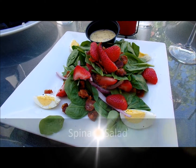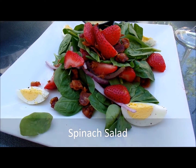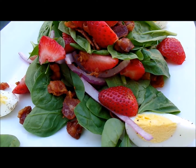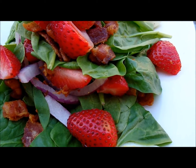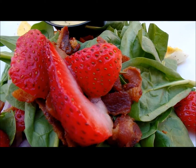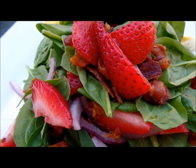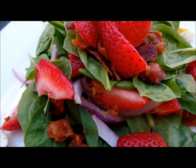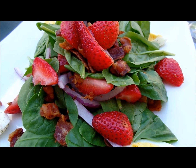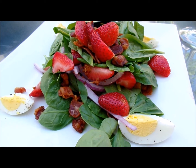I usually don't get too excited by leafy salads, but then I'm knocked back by something like the Gypsy Tea Room Courtyard spinach salad. I'm still not totally sure why this salad tasted so good, but I think it's because on that particular day virtually every ingredient on my plate was at the summit of perfection. Spinach, red onion, strawberries, hard cooked egg and bacon were exploding with taste, and a well balanced poppy seed dressing didn't get in the way — instead it supported and enhanced every flavor on the plate. When chefs spout the popular mantra, keep it fresh and keep it simple, food like this comes to mind.